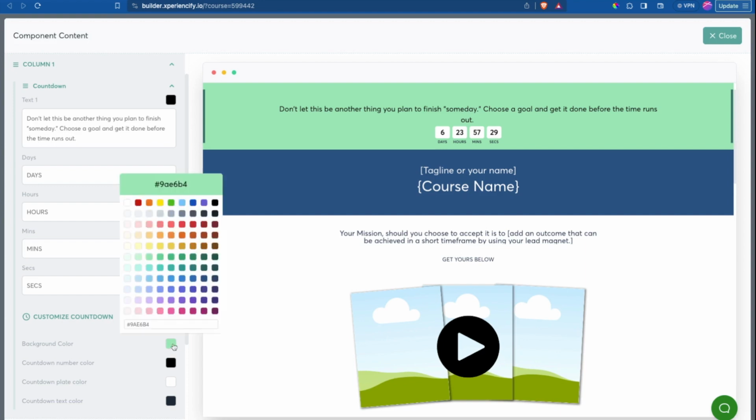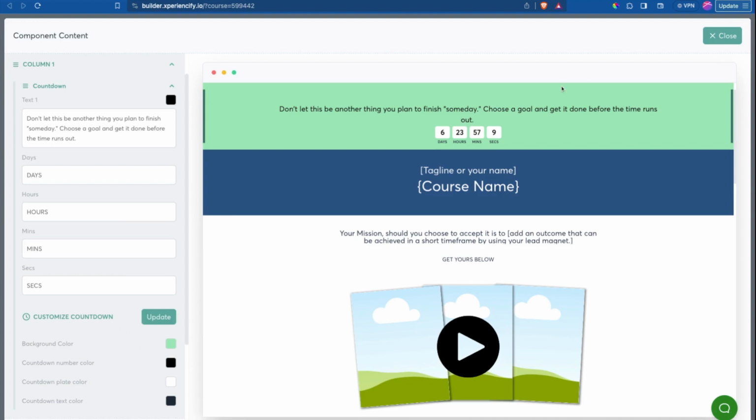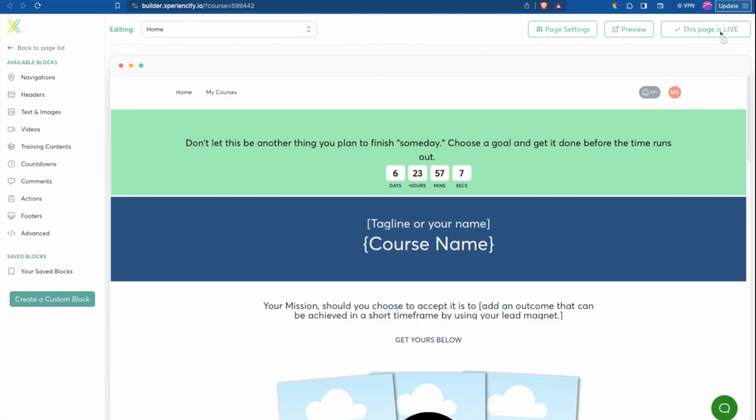So background colors, super easy to change here. If you have brand colors, you will already know that a 6-digit hex code is what each color will have. You just add it down in there. If you don't have anything like that, just pick some pretty colors that you like over here and change them out. Close the section, move on to the next one.